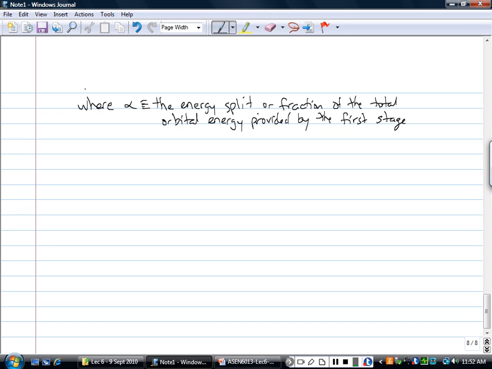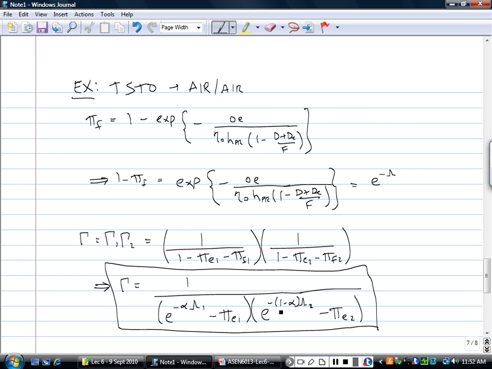So if you think of this in terms of staging, you can think of alpha as the energy attributed to the first stage, and whatever is left over is energy to the second stage. So if we skip back just for 1 second, you have the alpha term and then the 1 minus alpha term. If you go through and do this in a bigger sense, which is problem 360 in the book, which I didn't ask you to do, you can start to get these pieces put together.